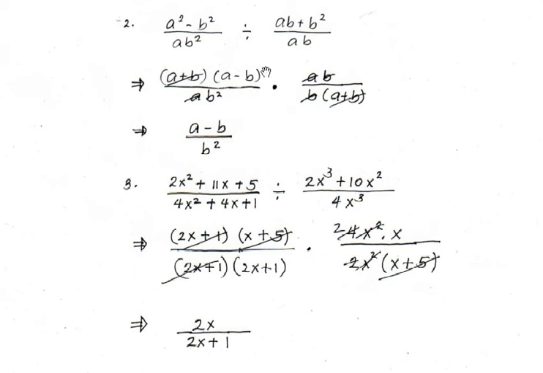Now every term here is in factored form. Now we can already cancel out expressions such as a plus b over a plus b, that becomes 1. Then the b and the b will cancel out, that becomes 1. Then a and a becomes 1 also. What is left is a minus b all over b squared. This is now the final answer.